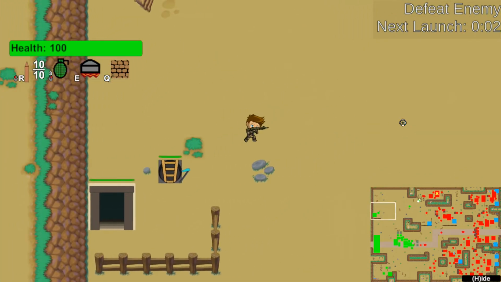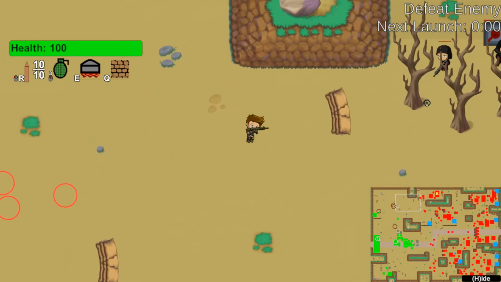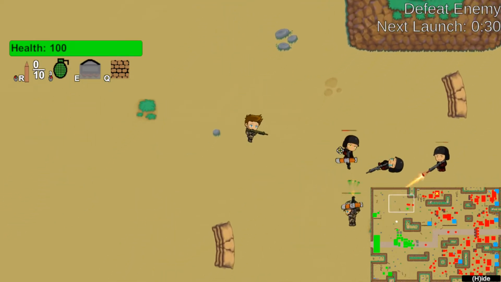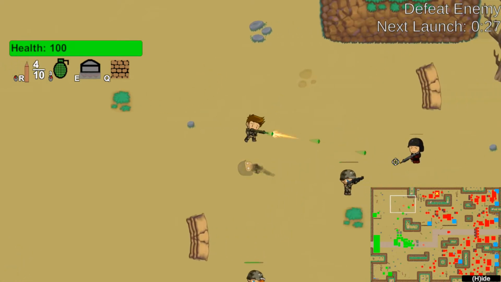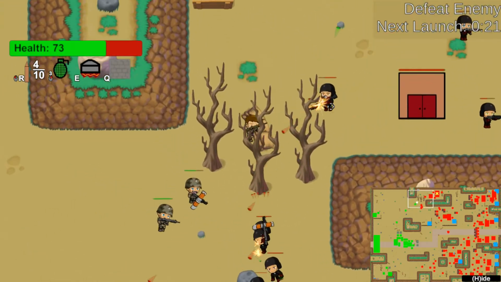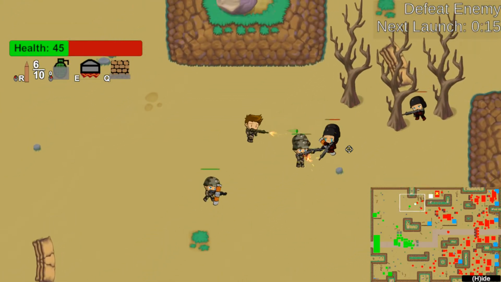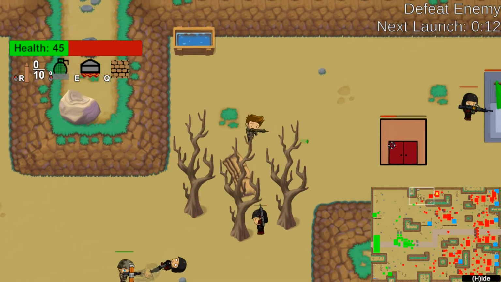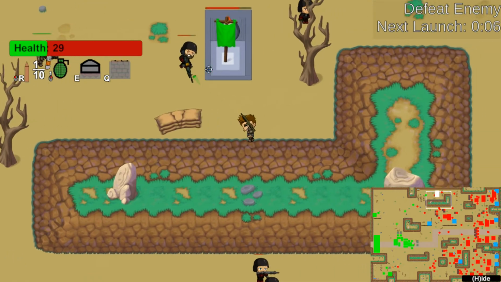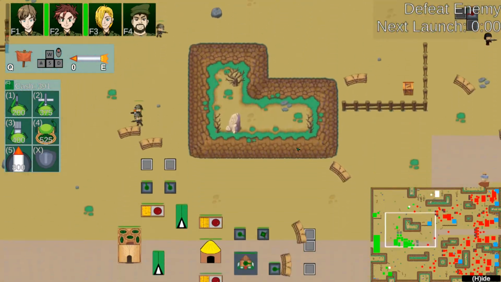Alright, Hunter's back up. He's pretty good at destroying buildings with his grenades. Barely reached that building. Not quite enough to blow it up though. I think I need to add an explosion sprite for when buildings die. That was rough.